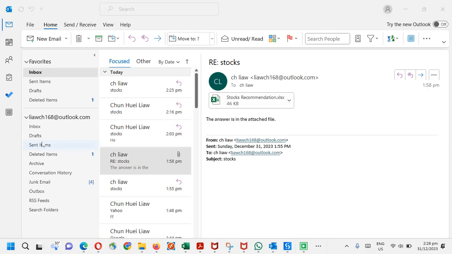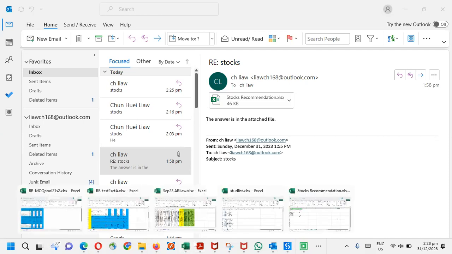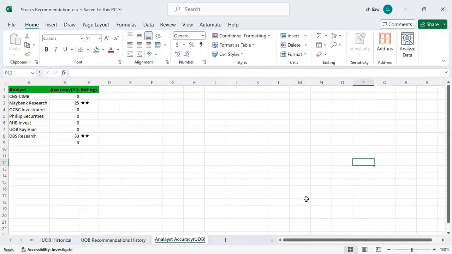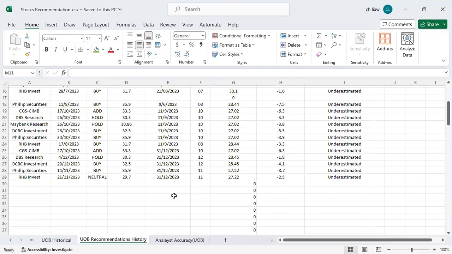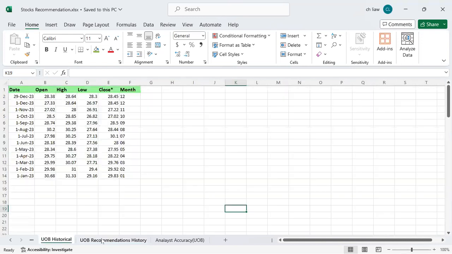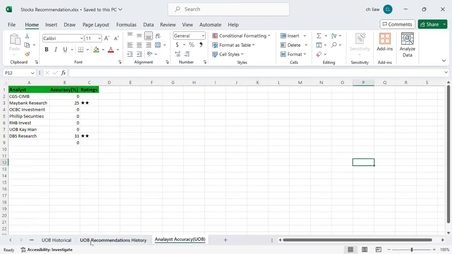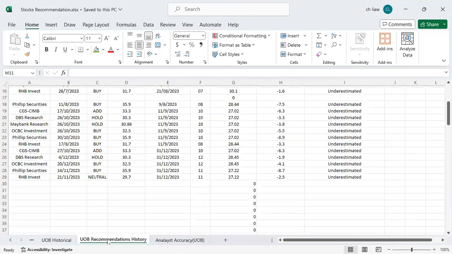I think it has read the OCBC and it's trying to send out the compiled report. If you look at this, this is the stock recommendations Excel spreadsheet. UOB is actually the last and it's locked down, and you should be able to see the latest. Today's extraction date was the end of December 31st. So this was the compiled version, and after it does a comparison, there's a recommendation history.